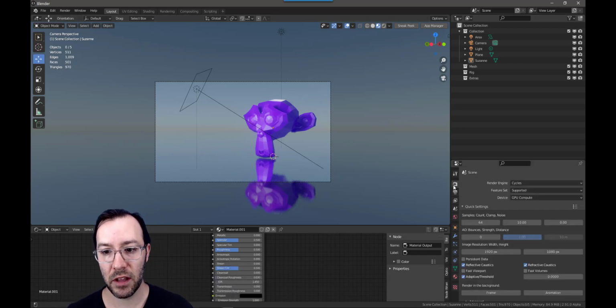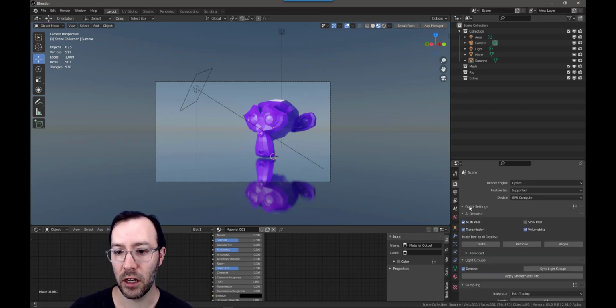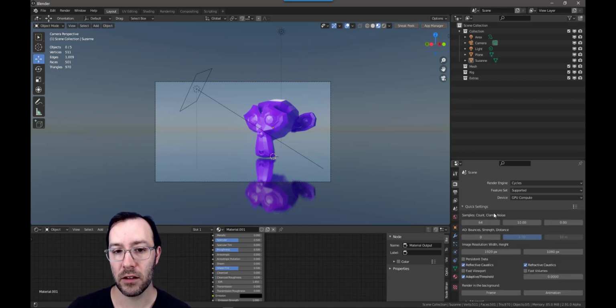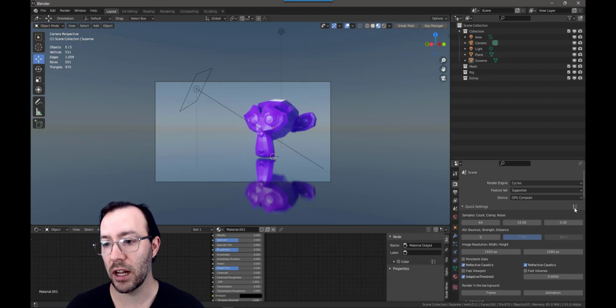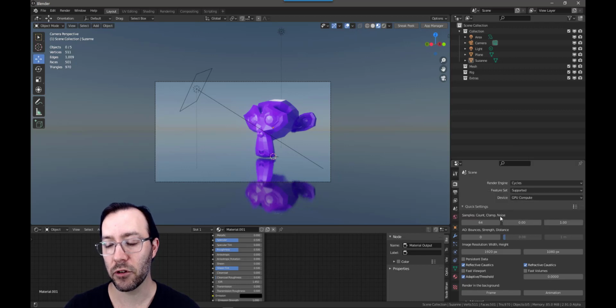And the biggest difference is in the render tab. So if you go to the render tab, you have these quick settings here. Actually, these first 3 tabs here, these are really the meat of the new settings that are in E-Cycles that Cycles doesn't have. So quick settings is great. You can change, okay, I want to have a fast render time, or I want to have a physically correct one. And you can even do this clay, which is pretty cool for certain things.